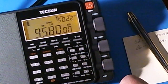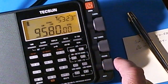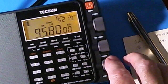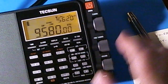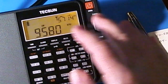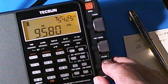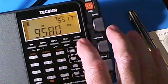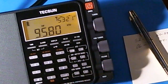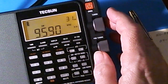Now let's see if I can find another frequency that is not as strong and is showing significant signs of fading. Let's get out of this mode. Normal AM mode. So we had a pretty strong signal to begin with on that particular frequency. The only problem is we had the other station coming in, which I could not get rid of. So let's move on. See what else we can find.